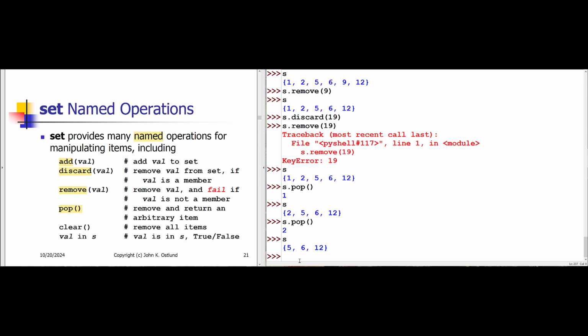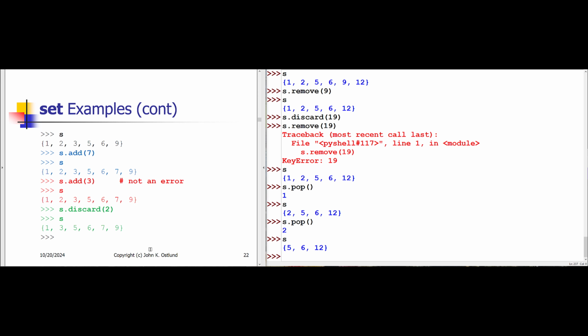If you start counting on a set being ordered, at some point the set is going to become unordered, and your code will break. We can get rid of everything in the set by doing a clear, which I won't do, and I've already shown you that you can determine whether a particular value exists in the set or not.